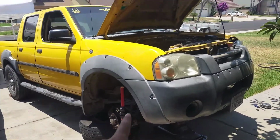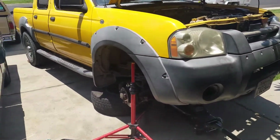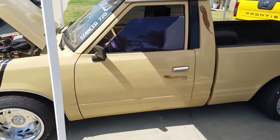Pretty much once you're done with that, then you're going to want to do the same thing on the other side. It's the same thing, just repeat it, and you should be done. So I'm going to quickly do that and then finish that off and then fix the exhaust on that one. So that's pretty much it for this video.